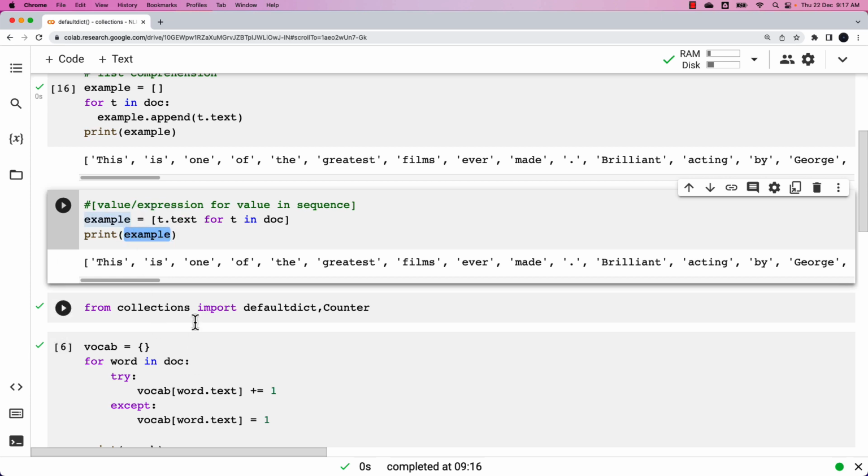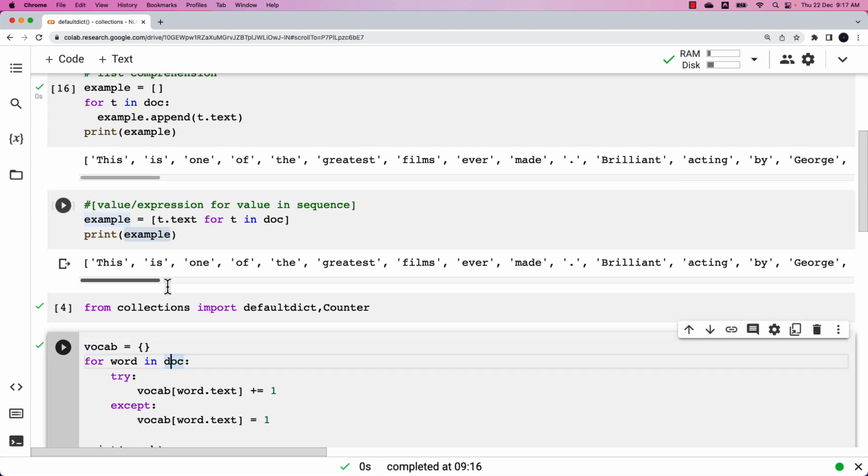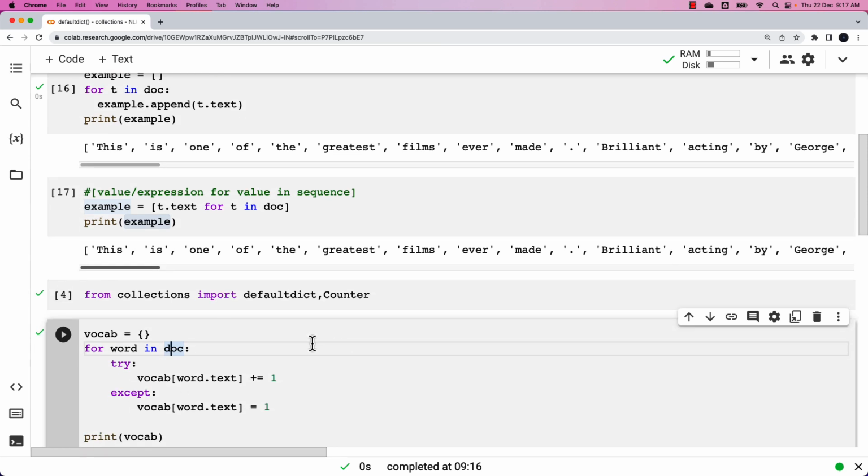Now I want to check how many times a particular word is being used. In order to do this, the general way that you might think is we'll create a Python dictionary, and go through each and every element in the Python list that I've got, and do the counting. For example, I can write something like this. So previously this was written for NLP.